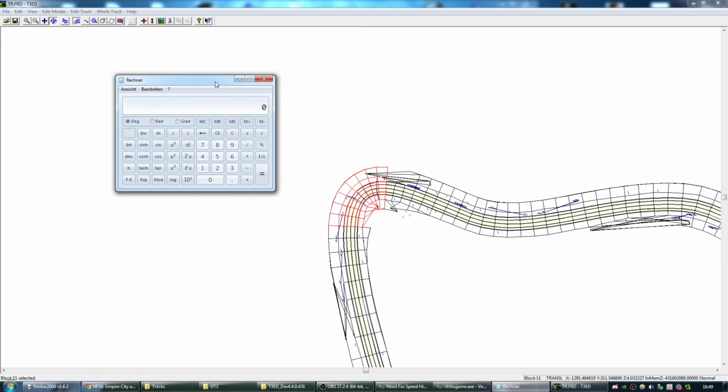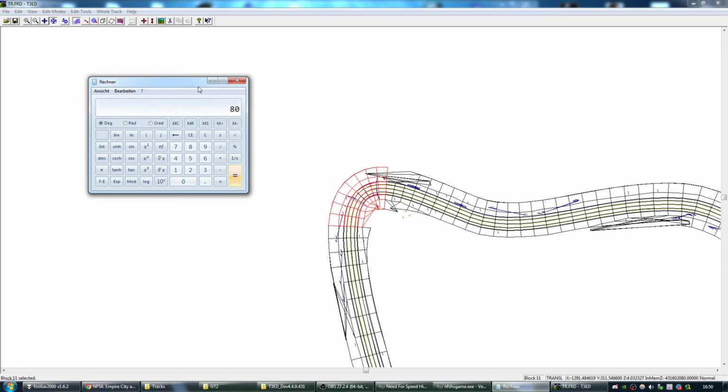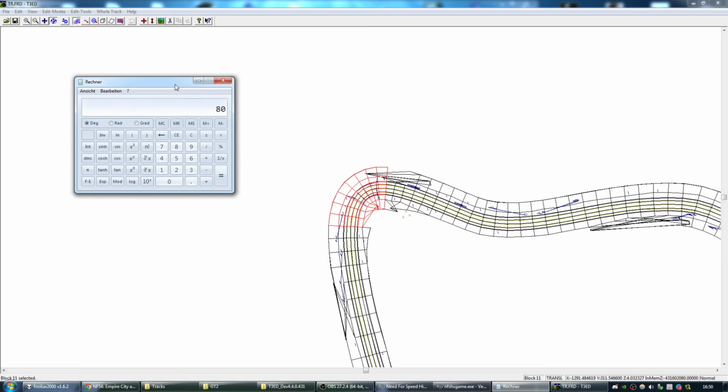It was like 320 kilometers, and I found a solution where you divide the speed at which the AI crashed by 4 and you get 80. It's a little bit more than meters per second, and we're just going to copy this value.